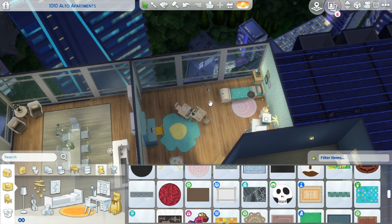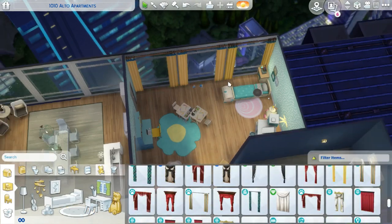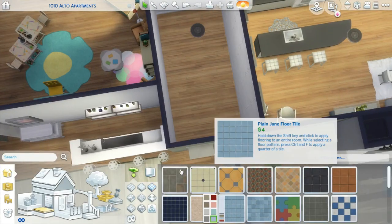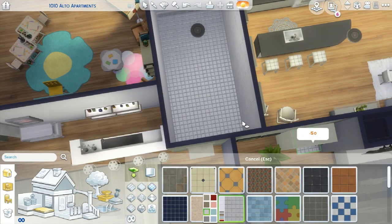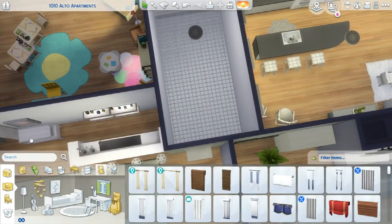And I really liked playing with color with this room. I love the blues, the yellows, and the pinks, so I really went with that, and you can see that even with the rugs. If anything, I think this room ends up being a little too dark, but in this moment in time it looks nice. I don't know, in some of the screenshots I had trouble taking pictures because I felt like it was a little too dark.